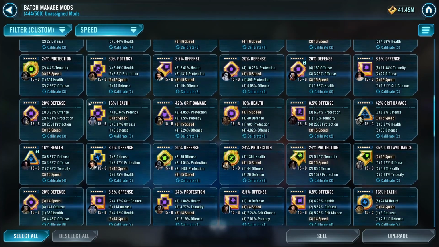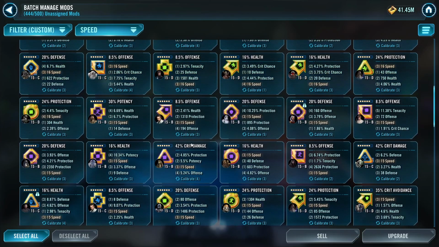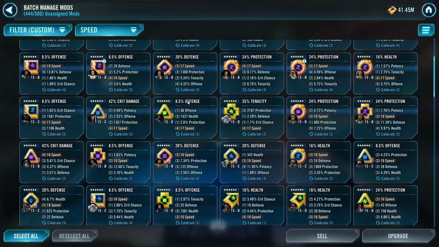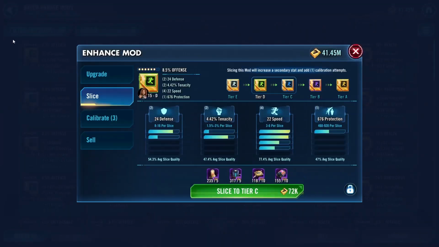So I've taken some time to gather up a bunch of slicing mats, and we're just going to go through some quick slices here, to show you. I like to go at the higher ones. We can look at something like Mara Jade, who primarily just cares about speed. And this is already a fantastic mod for her at 22 speed.